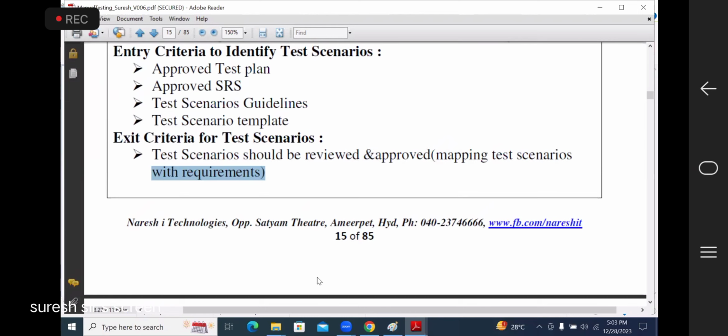Mention the entry criteria, those respective points, and then exit criteria, those respective points.